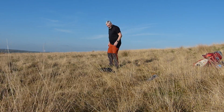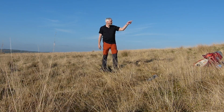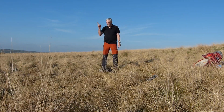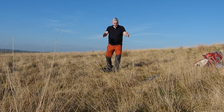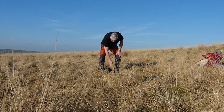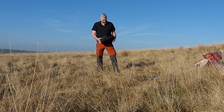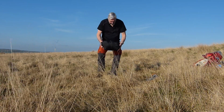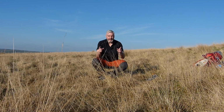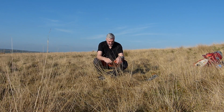Not too many lumps, but if I put it there, sunrise over there, sunset over there, so should be alright. So put it like that, I think. Anyway, I've put it in my own stuff sack. Can only get it down as far as that because there's some little poles in it within the tent that go at the back, and you'll see them when I show you.